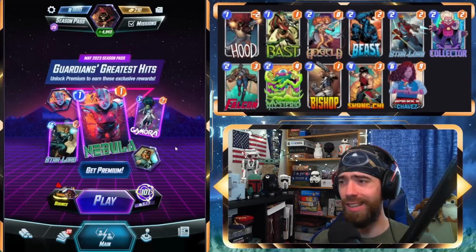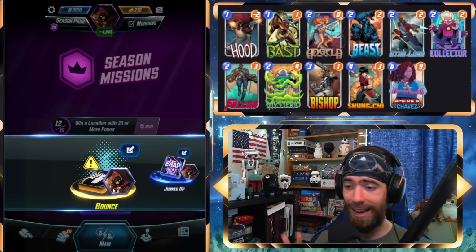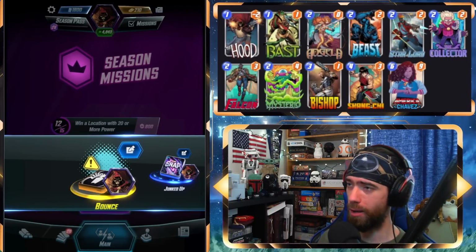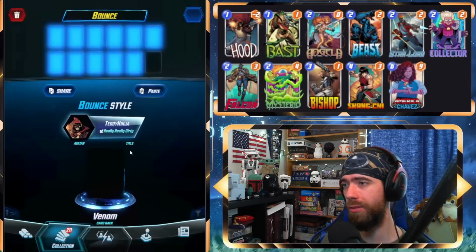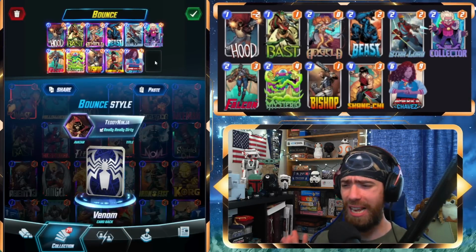Now we have new customization options. We're back in the game client here, so when we go to the deck selection screen, I've got a conspicuous Kitty Pryde size hole in my bounce deck here. I can select edit right here from this screen, taking me directly in to be able to edit this deck. Oh, I love this. I love this.